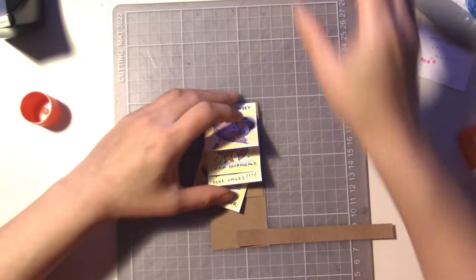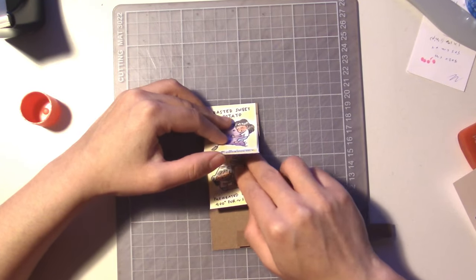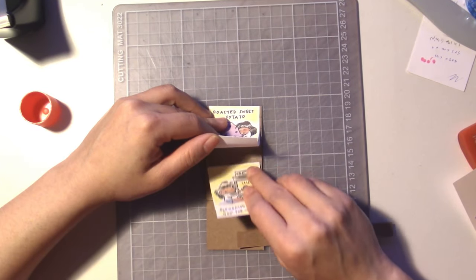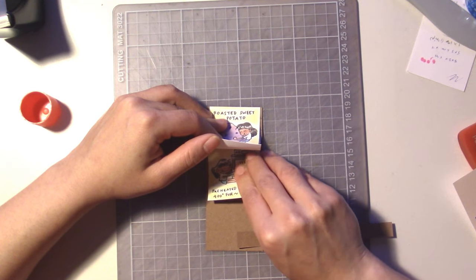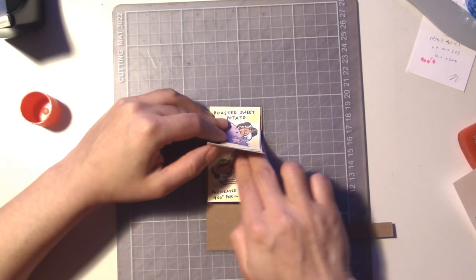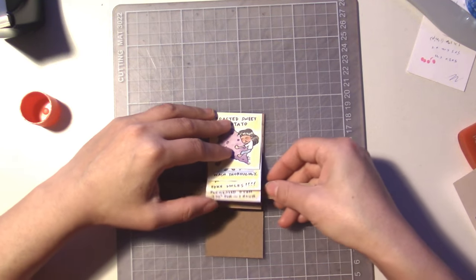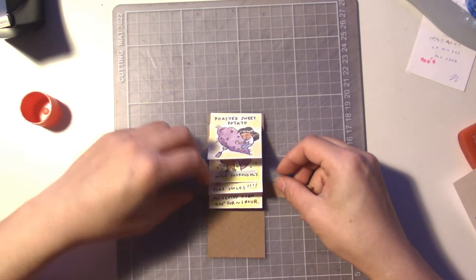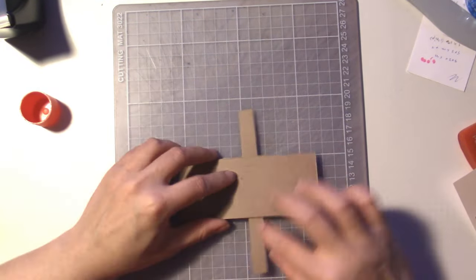It came off. Oops. That's my bad. I was supposed to trim the edges if I wanted to, but I completely skipped that step.